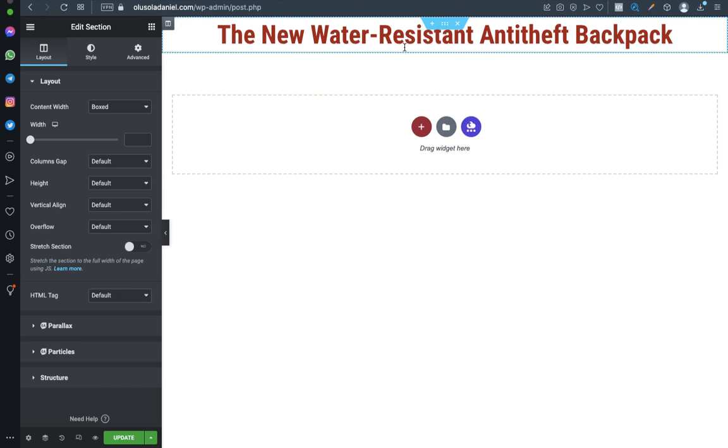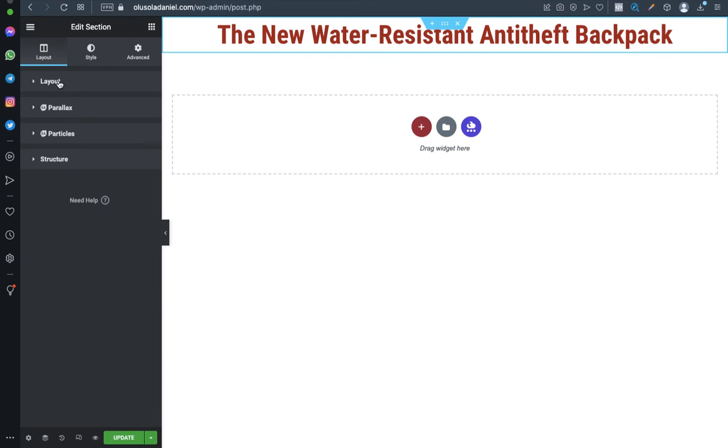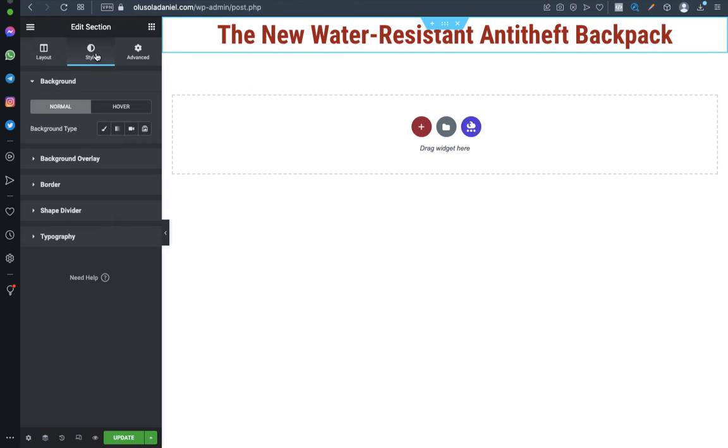So this is how you do that. Click on this middle button that says edit section, like this. Then come to styles this way. Go to styles, click on styles. Then, as you can see, background overlay.